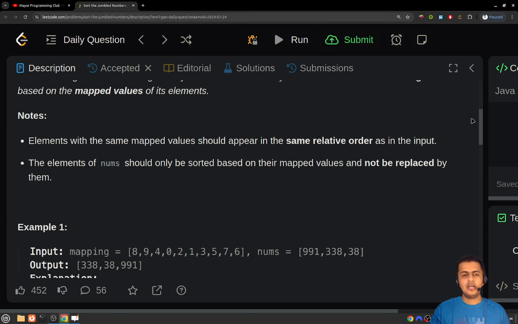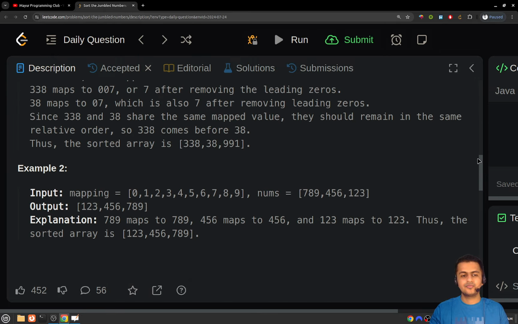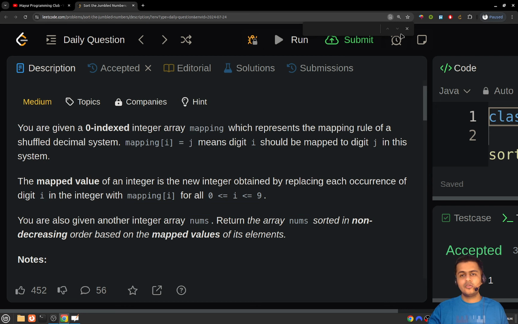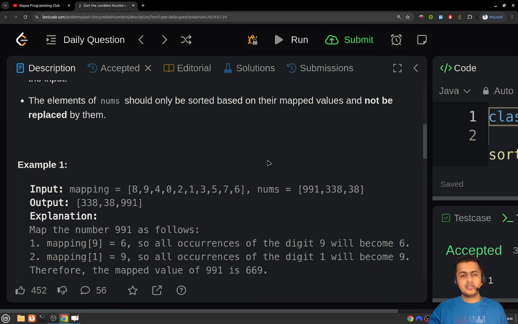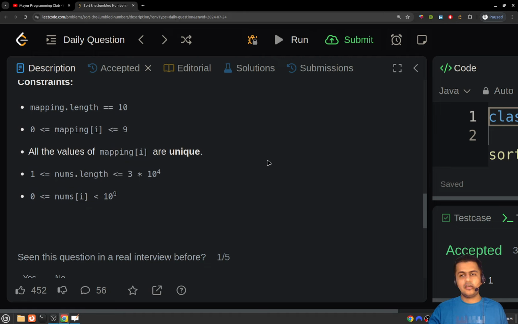Let's have a quick look at the constraints also. Before looking at the constraints, I would like to mention that the language we are using will be Java, and the inbuilt sorting method that we will be using is indeed a stable sort.